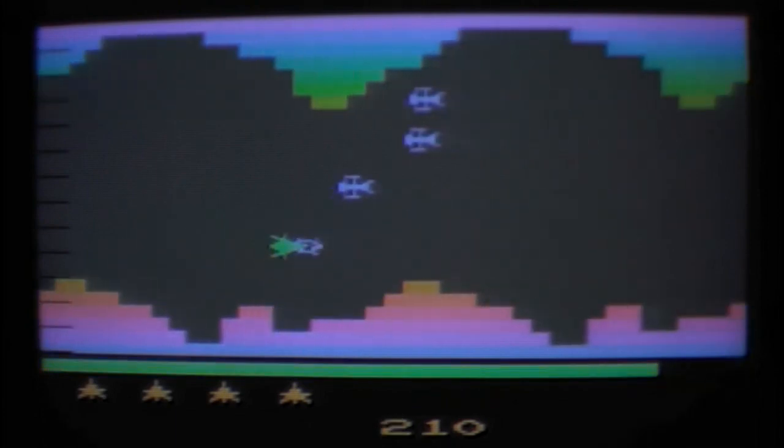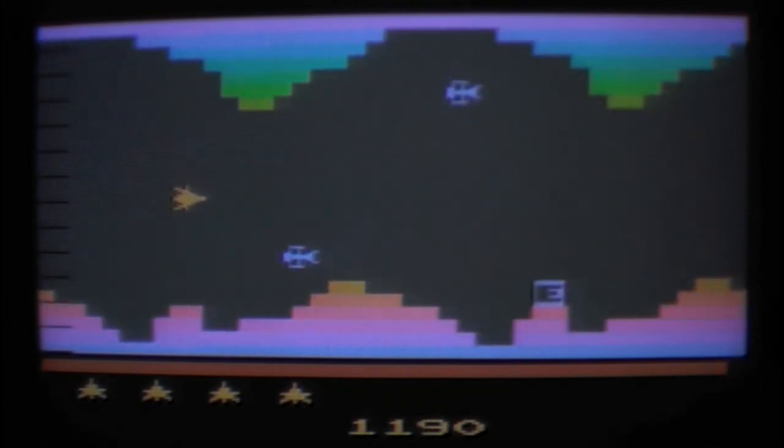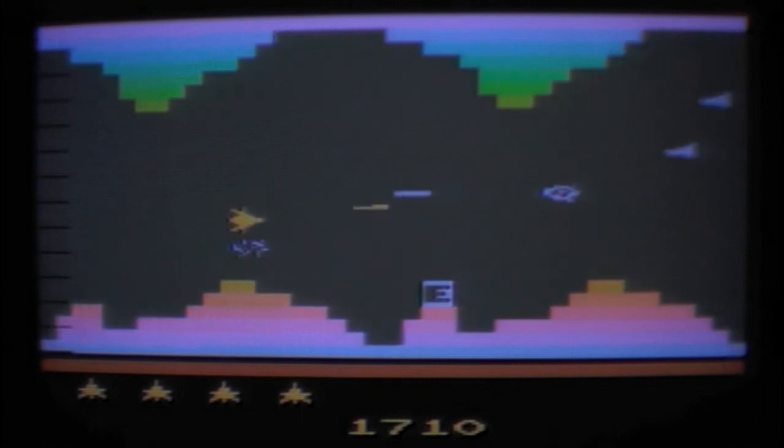And I was quite disappointed about it, because I've played Vanguard in the arcade, actually finished it. Well, at least killed the end boss once. I think you have to kill it more than once to actually finish the game. But yeah, if you know the arcade version of this, you really don't like the 2600 version, but it's not a terrible game, actually.